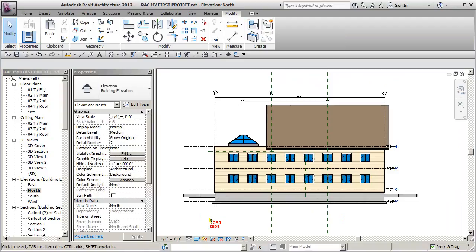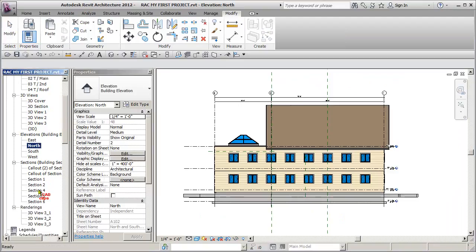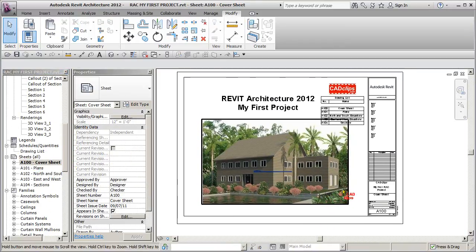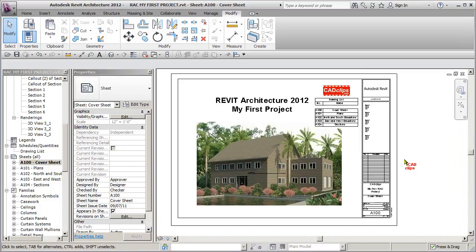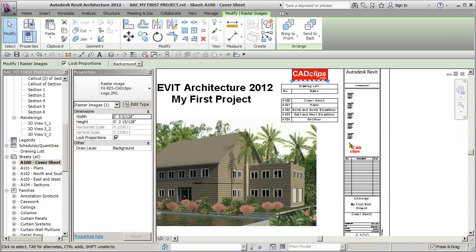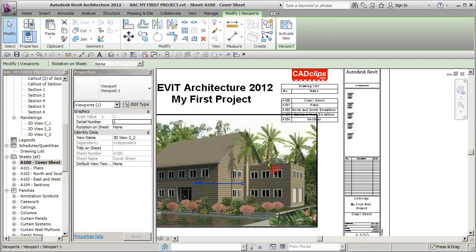If you don't want realistic and you just want shaded, change it to shaded or hidden line. So crawl through all your different views, okay, and set your sheets up. Okay, we've got our cover sheet there, not looking too bad. If you want to, you can go in and import another image just like this and slide that onto here if you want.